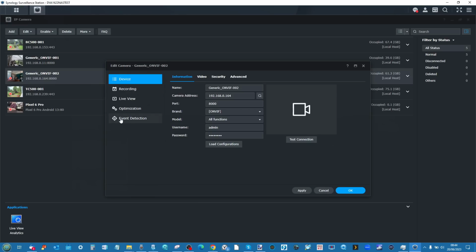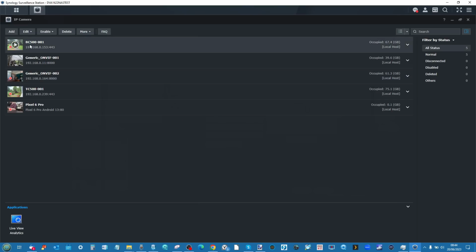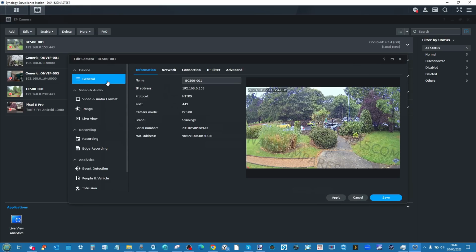Now, again, depending on the cameras you use, if you're using something like an Amcrest, some of those AI services can be utilized on Synology's platform. But when it comes to utilizing the full range of AI services, you're probably going to have to go for one of Synology's cameras. But let's use Synology's camera just to talk you through some of the available options open to you.